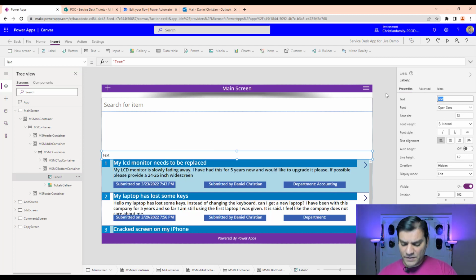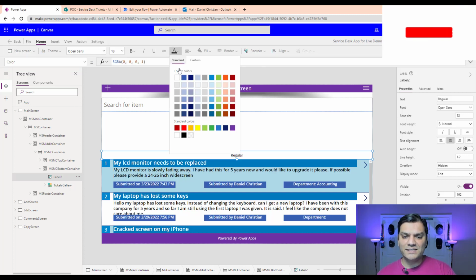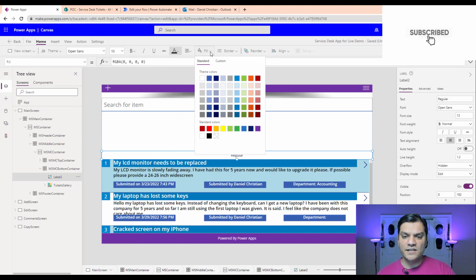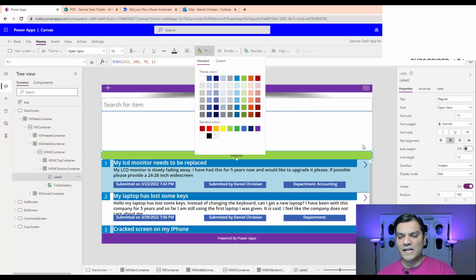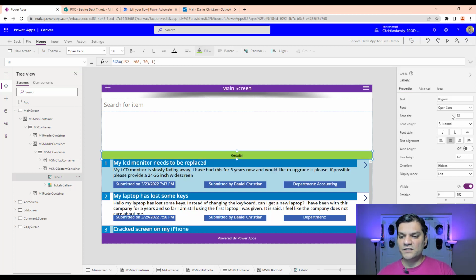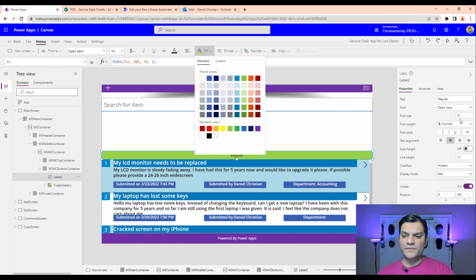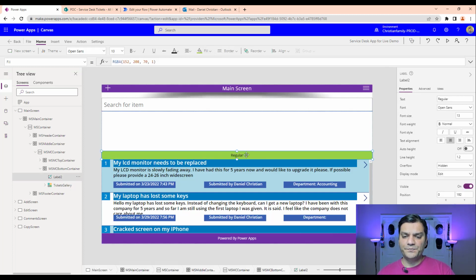So this label is just going to be regular, right? And I'll make sure that it is centered right there. I'll click on the coloring. I'll make sure that it still remains nice and black, but I'll change this one's fill to light green. That way we actually know what it is. Might even change the font to about 14. But there you go. That's our regular one over here.